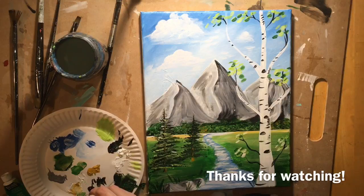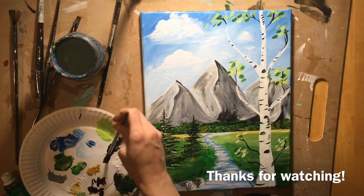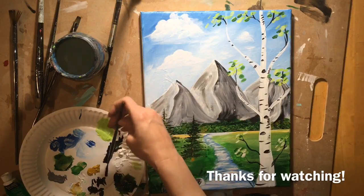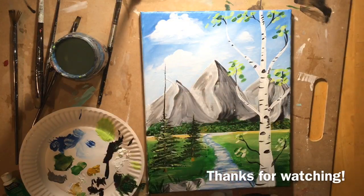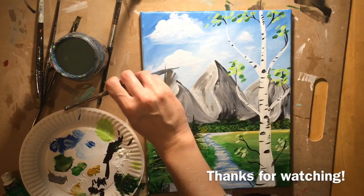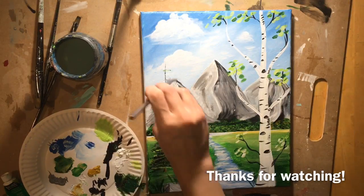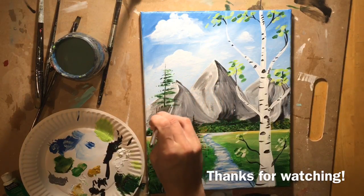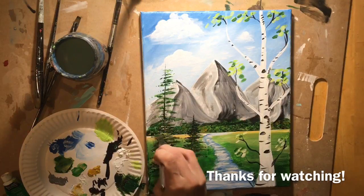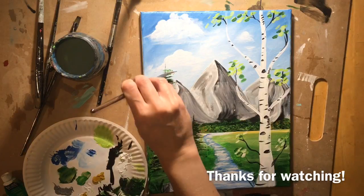And then the final last minute decision that I made for this landscape painting was to get this tree over here on the left to be taller above the mountain line, just to add a little more balance into the painting, because we have that very large birch tree on the right and we don't have any other trees sticking above the mountain. So it's up to you if you want to do that too, or it looks fine too with the 2 shorter trees. Totally optional. But this painting has come to its conclusion.